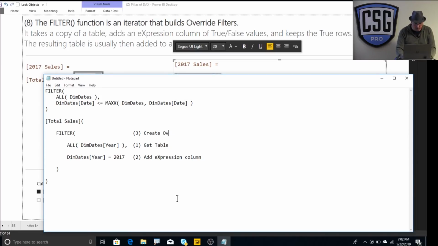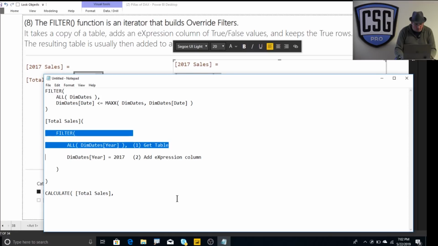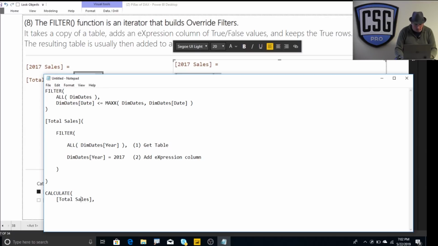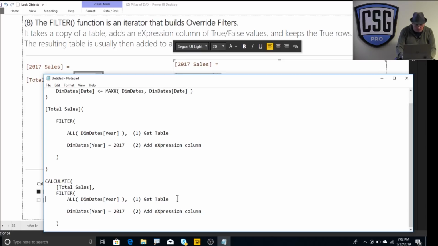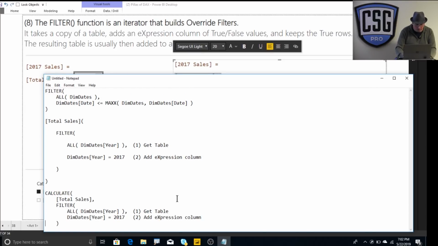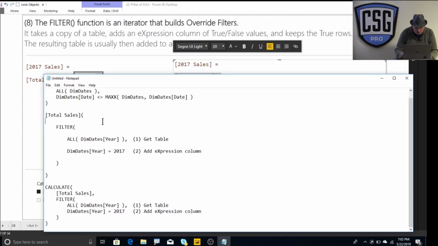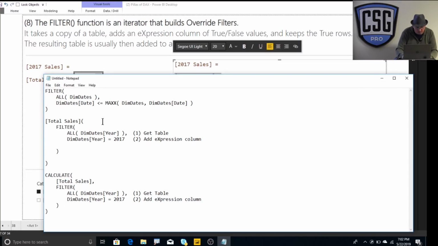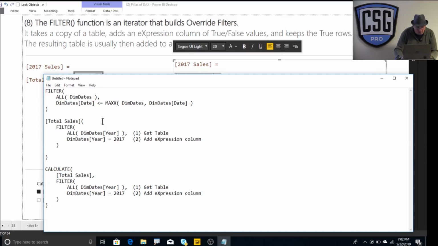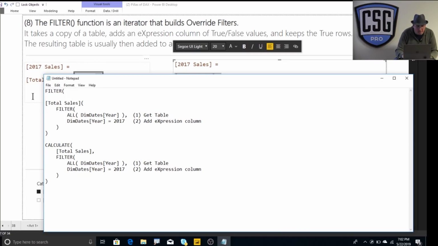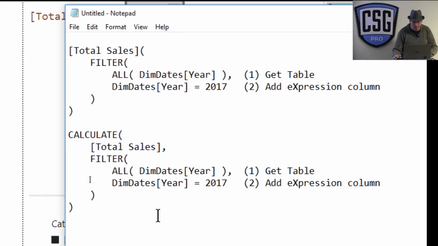Okay, so let me just get these guys over here. So let's do it sort of this way. Calculate total sales, and to make these things equal, we would do this right here. I was kind of hoping when I copied it out, I wouldn't have all that junk, and I do. Sorry about that. Okay, so let's see. This is the most interesting part of the presentation, me cleaning up the code. Okay. All right, I'm going to delete this stuff right here because we don't need it no more. I've already got plenty of stuff to work on. Okay, so make sure I get this right.